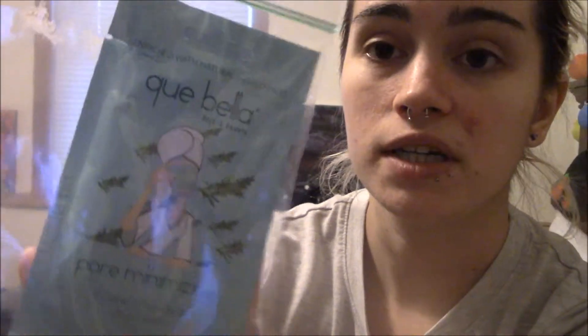So this one is a pore minimizing T-zone or full facial mud mask. I left it on for the 15 minutes it told me to, then washed it off with warm water. And literally you guys, as soon as I washed it off, I looked in the mirror and my pores were noticeably smaller. I know you guys can't see because of the camera and the lighting, but usually you can see my pores — they're big, really big holes in my face, and it's very uncomfortable.